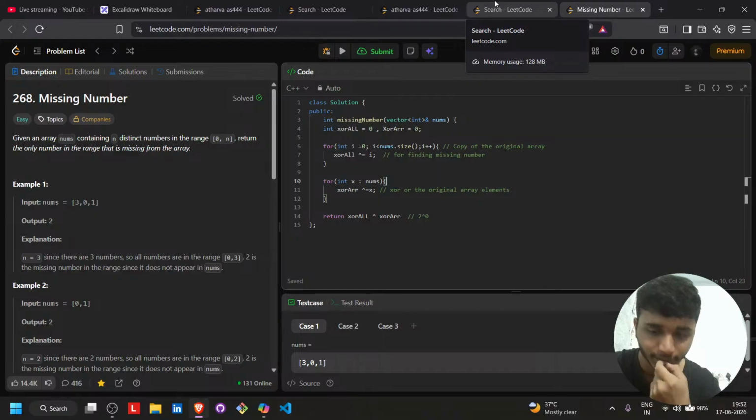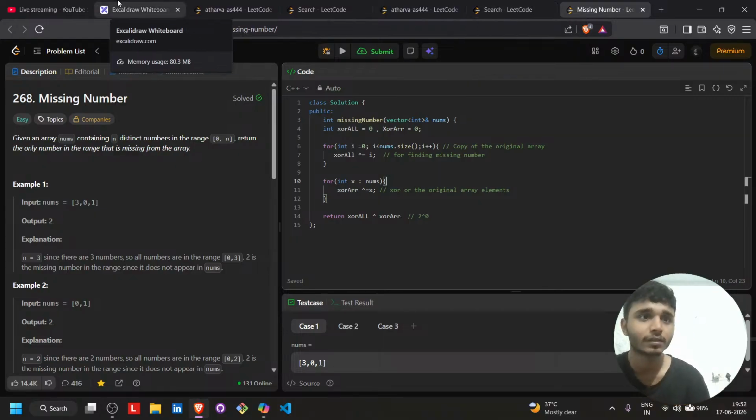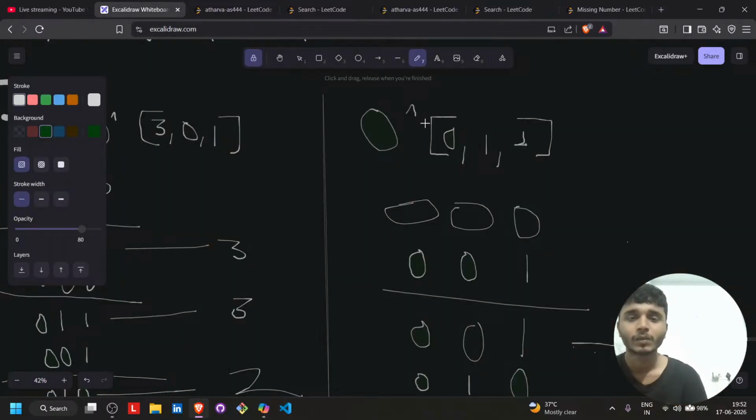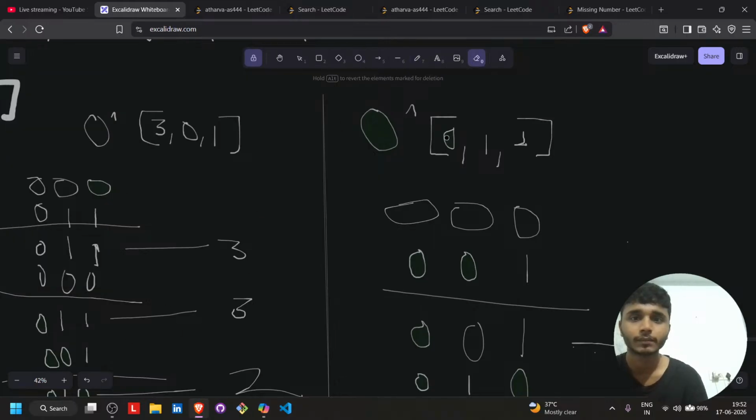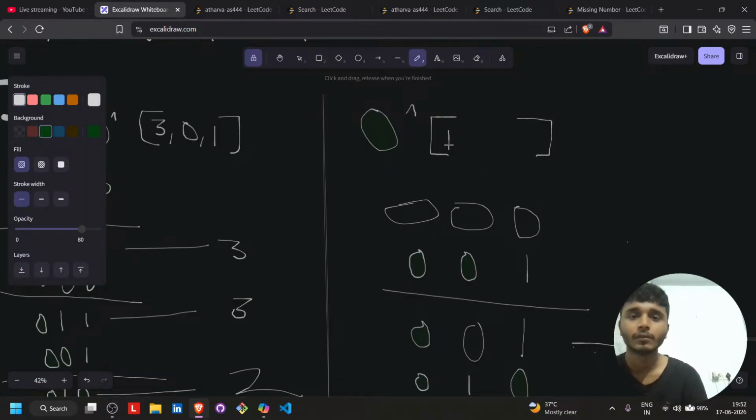Okay, it is not giving indexes, it is the number of elements. Okay, it is taking XOR of the number of elements.